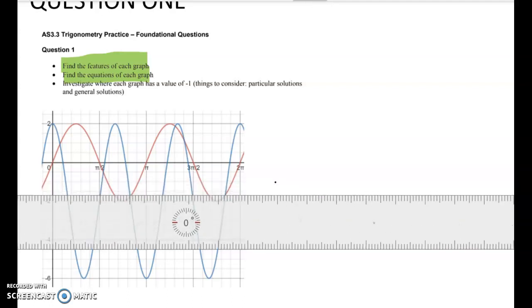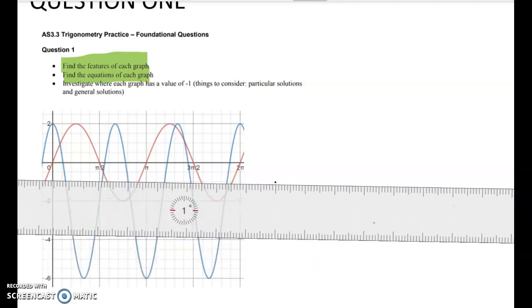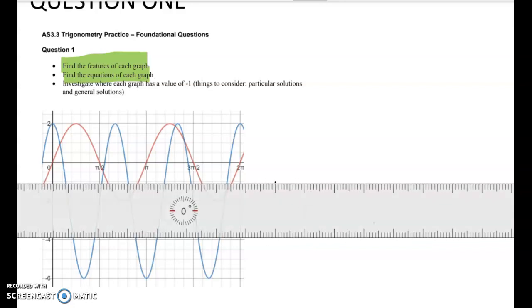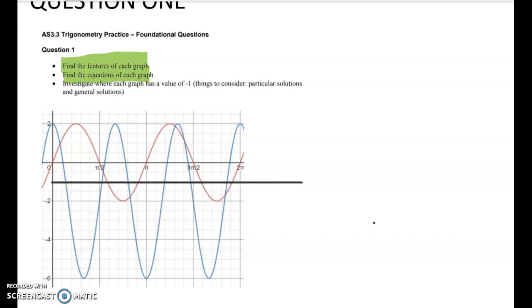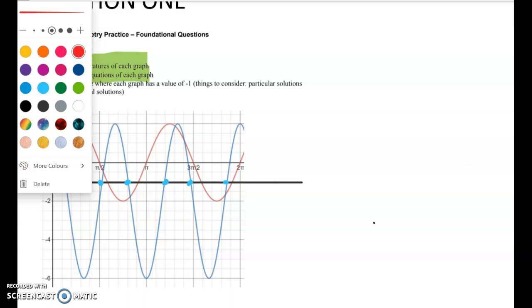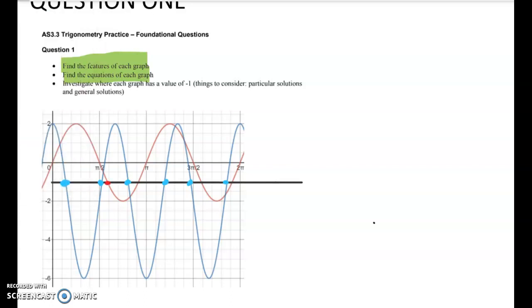We're going to do that in two ways. We're going to find the general solution, and we're going to find the particular solutions for the picture that we've got in front of us. Okay, so we'll get the general solutions first, and then we'll substitute in values. And you can see from looking here that on the blue curve there are going to be 6 particular solutions that I'm going to find, and you can mark them on now. And for the red curve, we're not going to have as many, we're just going to have 1, 2, 3, 4. Okay, but first let's have a look at what kind of function I should choose to make my life easiest for each one. So I'll take off this for now.